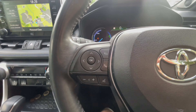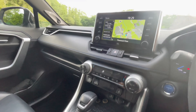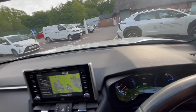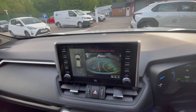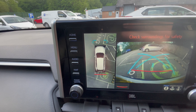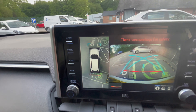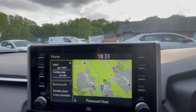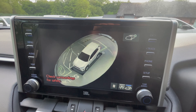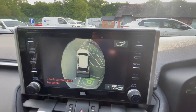It's still got everything you need and it's part exchanging at 20 grand — what a lot of car for 20 grand. You've even got the auto dimming mirrors. It's got JBL tweeters and the 360 camera so you can see all around — actually better than the newer one. There's also a view button so you can spin the camera around before you drive off to make sure nothing's in your way.